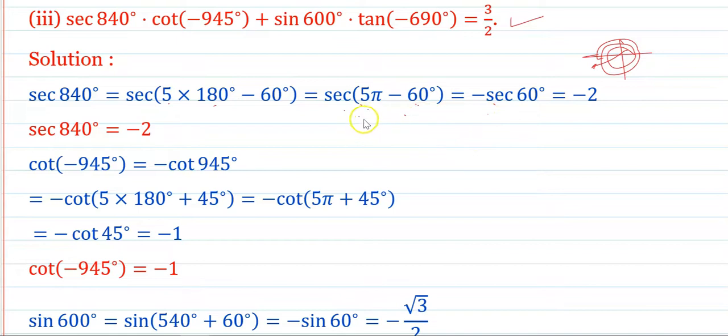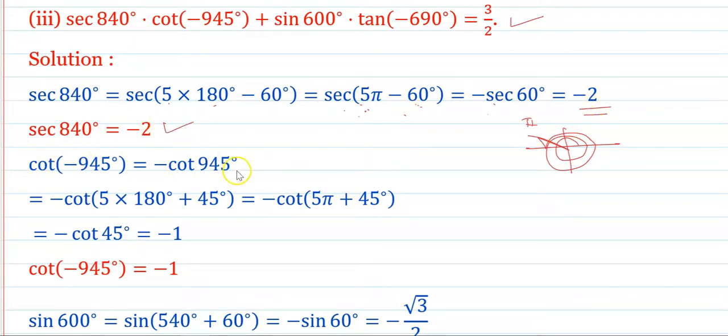Okay. पहिल्यांदा काय की अँगल आपण डिसाइड करायचे. ओके. म्हणजे काय? This is the 2 pi, 4 pi, 5 pi. Okay. 5 pi minus 60. Okay. See this here. It is in the, I think that 5 pi minus 60, it is in the second quadrant. Okay. And therefore, in second quadrant, sec is negative because cos is negative. Sin is only positive there. Integral multiple of pi असल्यामुळे काय? तर the function remain as it is and hence it has a minus sign. And hence sec of 840 is equals to minus 2.